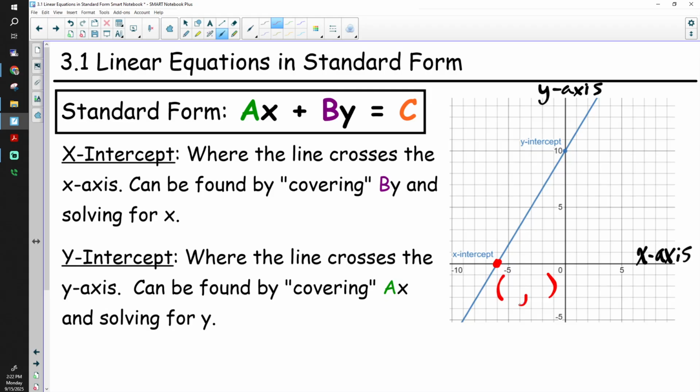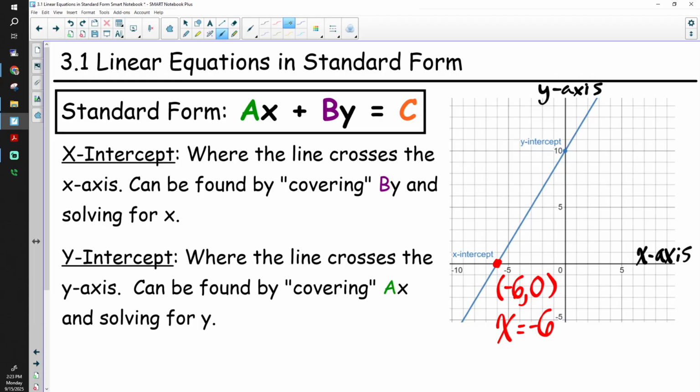Starting in the middle, how far left do I go? 6. Negative 6, to the left 6. And do I go up or down? You don't go anywhere, you stay right there. So it's 0. Negative 6, 0. Is it because it's in the negatives? It's because it's on the line, but this is negative because it's in the negatives. The point is on x equals negative 6, that's negative 6 right there. The other way we can write it is we can write x equals negative 6. Both of them work fine.